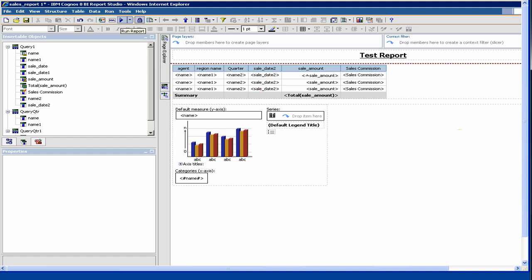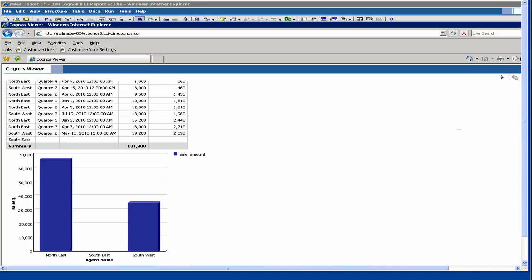It's taking some time to load the report. So here you see the report has come up, and you can see the dollar values or the column aliases has changed, and you can see the 3D effect of the columns. So that's about it, and there are a few more controls which you can use in the chart. But that's pretty self-explanatory. If you create a chart using Cognos, it's a fairly easy process.